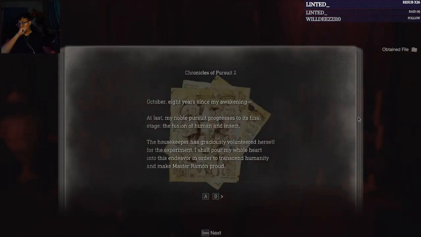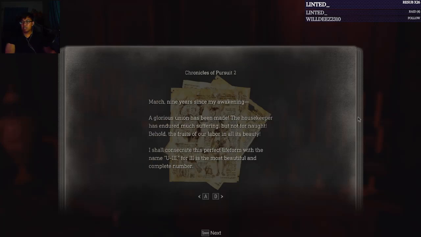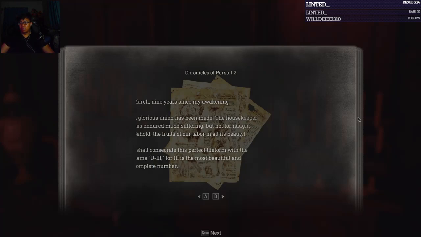Lots of files. Chronicles of Pursuit 2. October, 8 years since my awakening. At last, my noble pursuit progresses to its final stage, the fusion of human and insect. The housekeeper has graciously volunteered herself for the experiment. I shall pour my whole heart into this endeavor in order to transcend humanity and make Master Ramon proud. In March, 9 years since my awakening. A glorious union has been made. The housekeeper has endured much suffering, but now behold the fruits of our labor in all its beauty. I shall consecrate this perfect life form with the name U3, for 3 is the most beautiful and complete number.